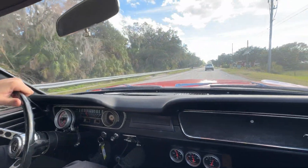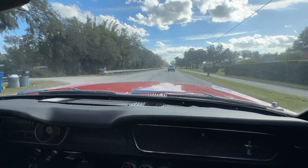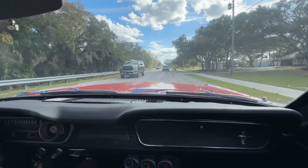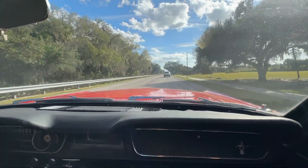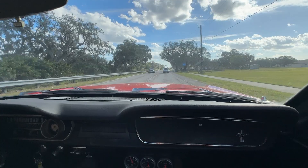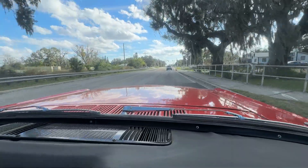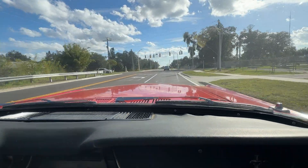Yeah, you said it was fast. And guys, it is fast — I can second that. We don't like to beat anything up around here, but Dave gets scared sometimes. We do take these cars out and actually drive them, and we make sure that they are able to withstand what you will probably do to it if you buy it. So with that said, this is our 1965 Mustang test drive.